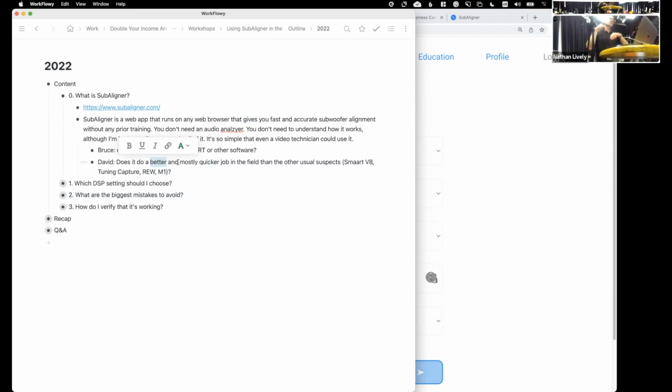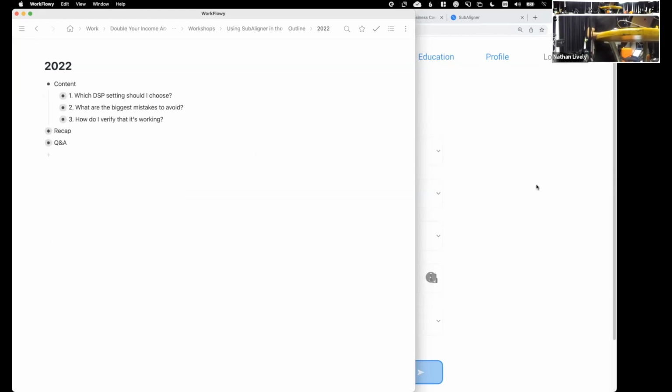But probably the benefit of SubAligner that would make it do a better job in the conditions that we're going to see inside is when you are not able to measure actionable data, you're never listening to direct sound really, and you really need something that can cut through the noise and is not affected by reflections. It's not affected by the room. It's 100% just focusing on the system and trying to remove the room. So the better part, I guess, is debatable, but there's at least some ideas.